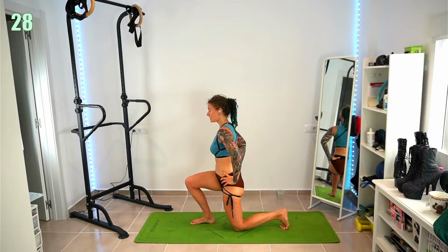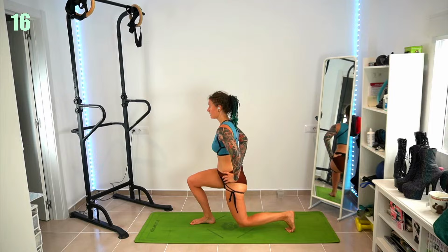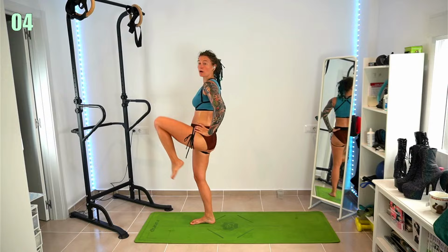And remember, in a lunge, our back foot is tucked. It's not like this, no, it's tucked. Down and up. Other side after that, and then we're done with the cardio part. Woohoo! Half an hour of cardio always passing by so fast. I think tomorrow we're gonna use the chair again for cardio work.